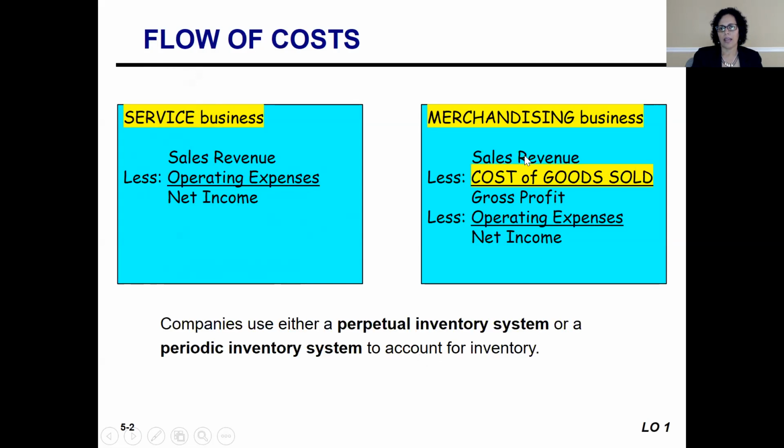Now, in terms of recording this cost of goods sold or arriving at the cost of goods sold number, a company has one of 2 ways in which they can maintain their books: the perpetual inventory system or the periodic inventory system. And as the name suggests, perpetual means continuous, periodic means it's done only periodically. So what we're looking at is how often do we update our books, do the journal entries that affect cost of goods sold in the perpetual versus the periodic. Again, within this video, we're going to focus on the perpetual inventory system.